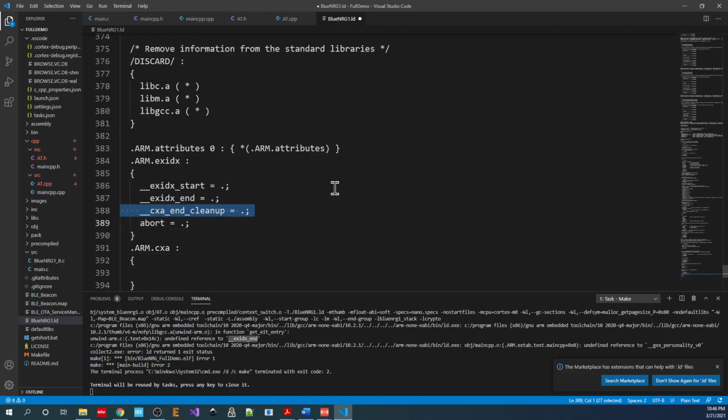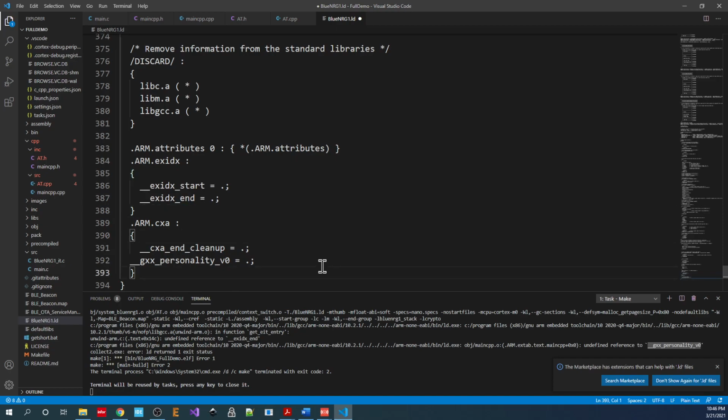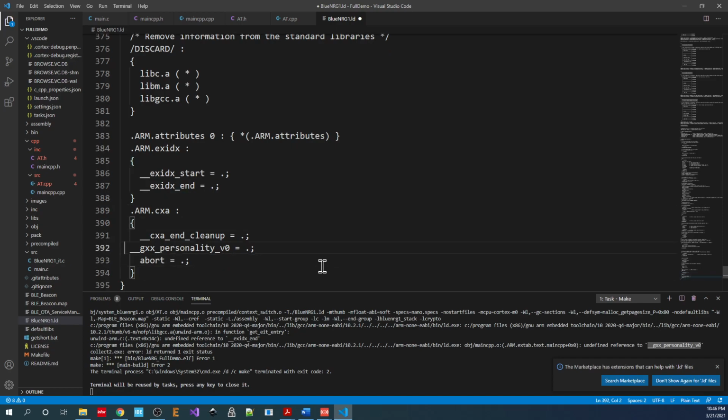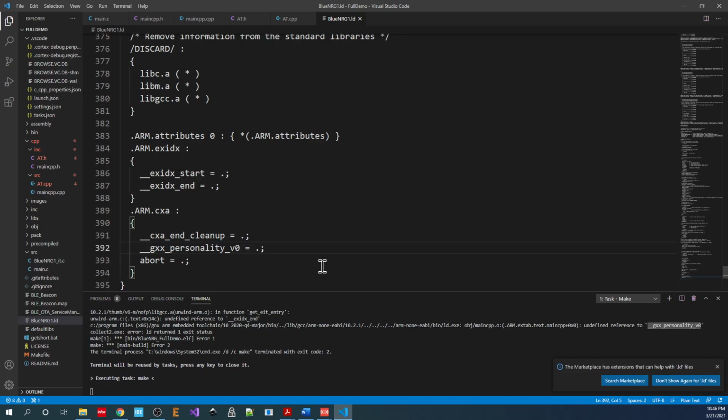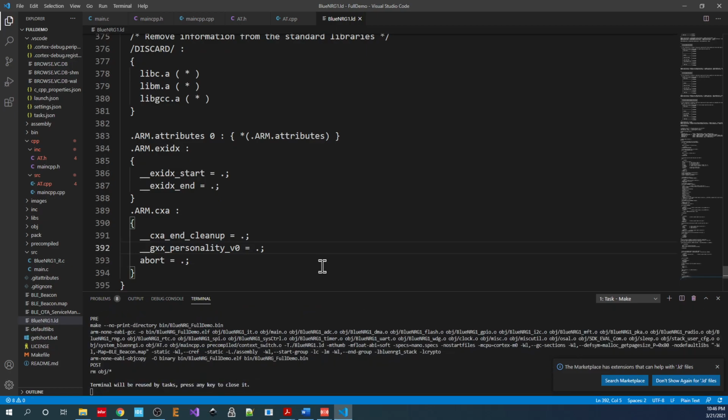I'll move this there, and I'll move that one there. And I also believe this one goes at the bottom as well. Maybe, I'm not sure. So let's compile. All right, so it compiled, we're good to go.